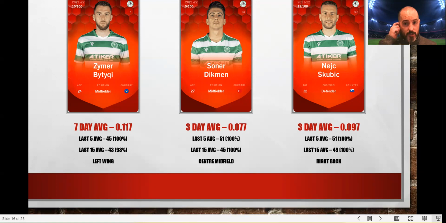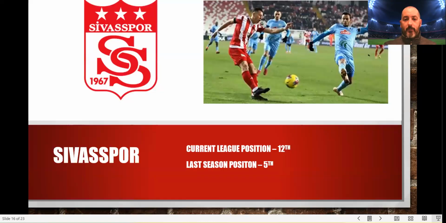And then we've got Skubic, and last 3-day average of 0.097. Similar average, 51 and 49 for the last 15. Right back, I believe, if memory serves, Slovenian international. He has got 3 yellows, so that's something to be aware of. He's also got 3 assists for the season as well.